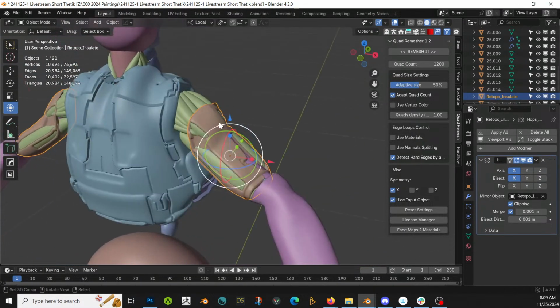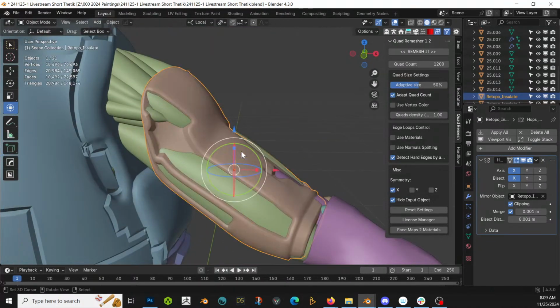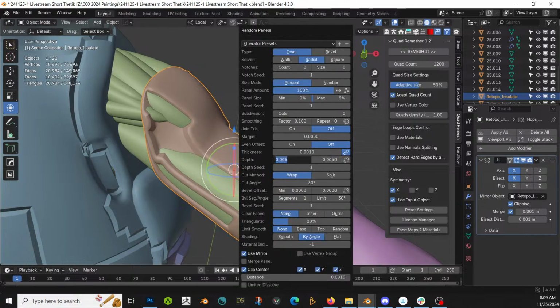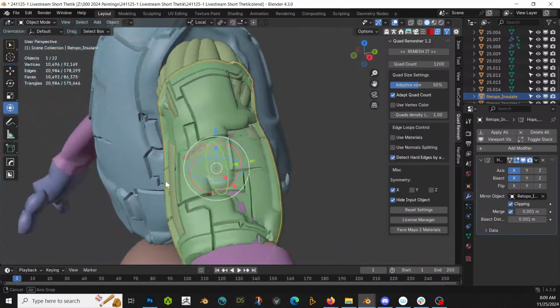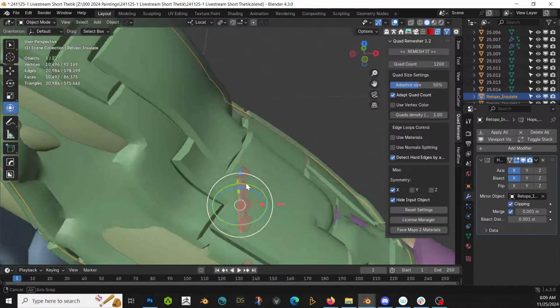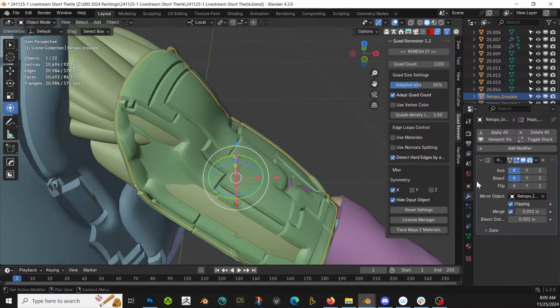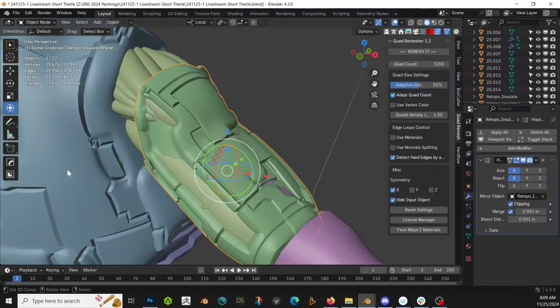I think we like it better, kind of more like this. So if that's the case, then we need to go the other direction on it. Panels. 0.001, 0.002. Yeah. I still don't know why it's giving me holes, though. That's just annoying me. Well, okay. We'll figure it out. Or we won't probably, but we'll deal with it.